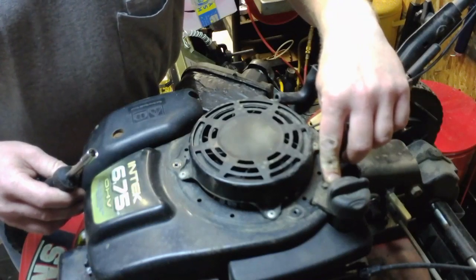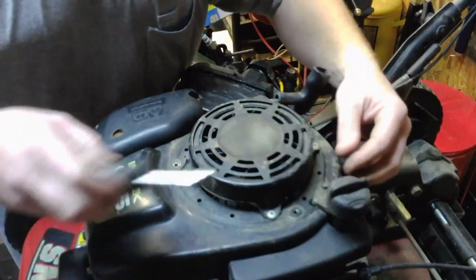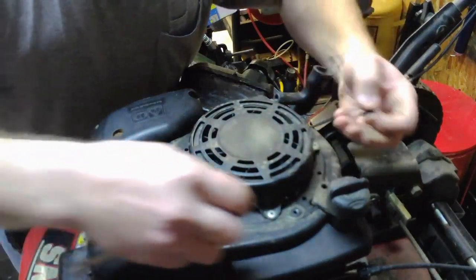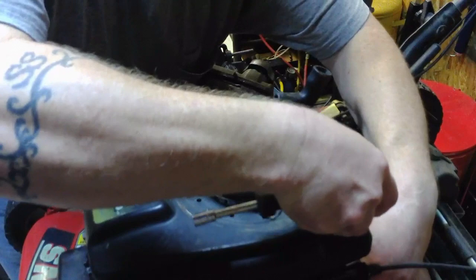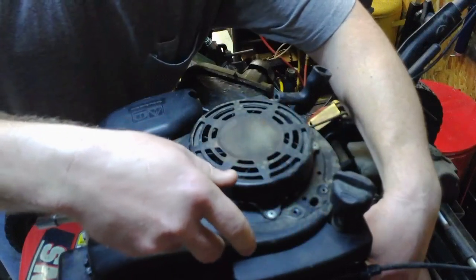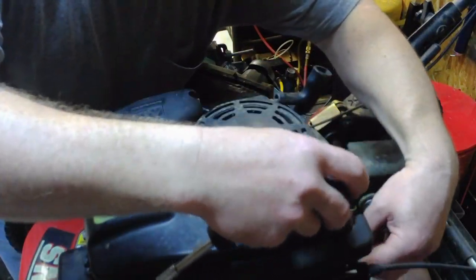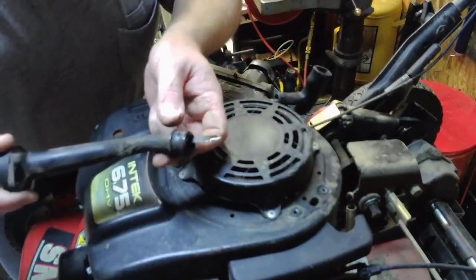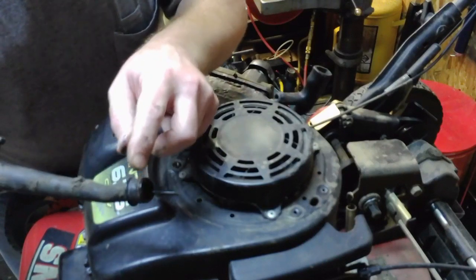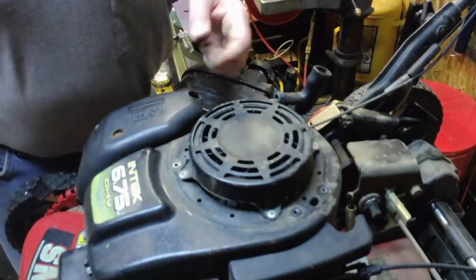Right here is another 5/16 headed bolt that holds the oil dipstick tube to the blower housing. That's the part we're trying to remove, is the blower housing. And you can pull up and twist that little piece just to get it out of the way of the blower housing. In fact, let's just go ahead and remove it. On the bottom of this piece there's an O-ring that seals the oil into the engine. So before you put this thing back together, you want to make sure you wipe this entire area off real good, get it free of dirt, so that way it won't leak in the future.